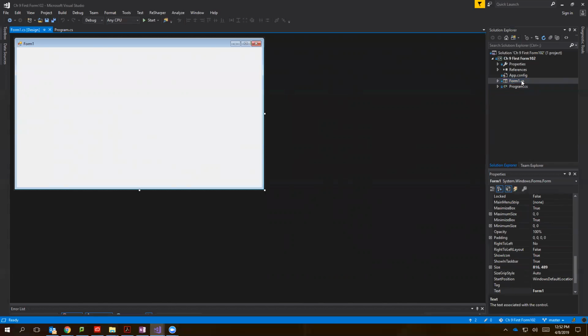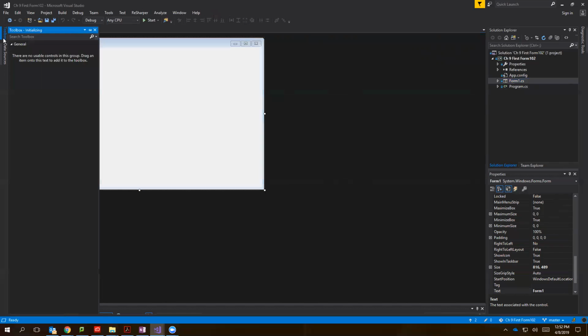So whenever we're working with a Windows form, we have all sorts of tools or controls that we can add to the form. Now, all of our tools are in our toolbox. My toolbox is over here on this tab. So it is auto hid. Now, is yours over there? If not, you might have to go to the View menu and find it and get your toolbox enabled.